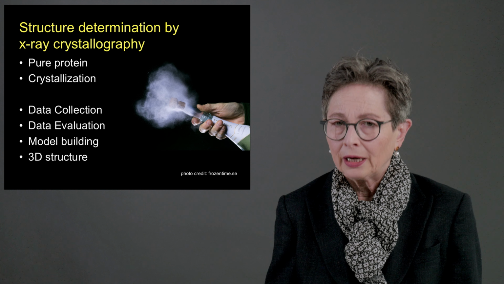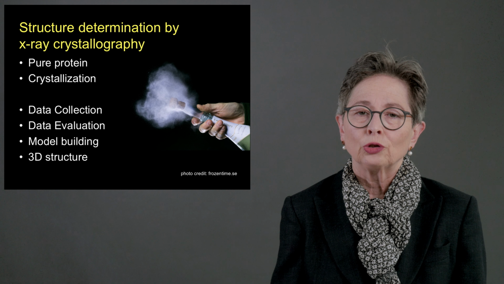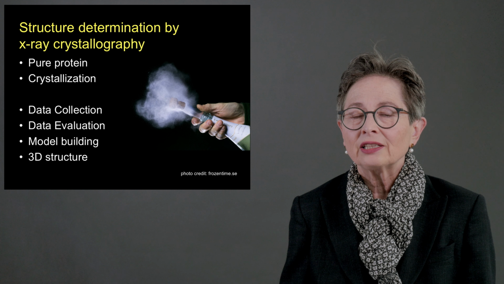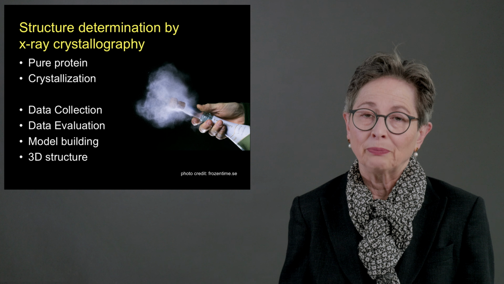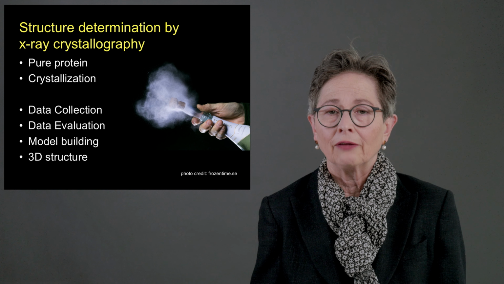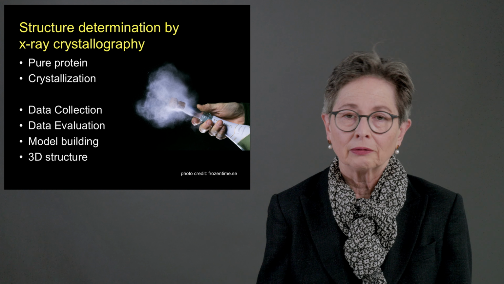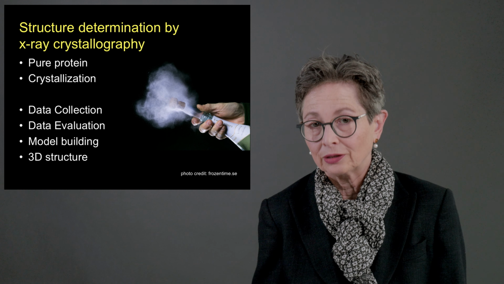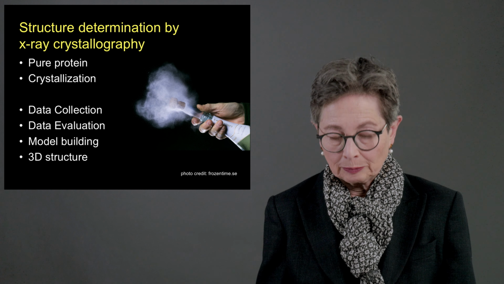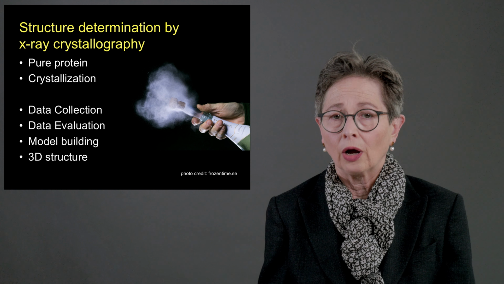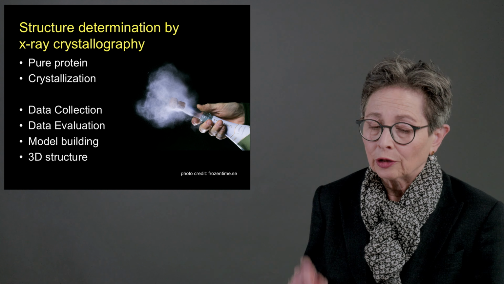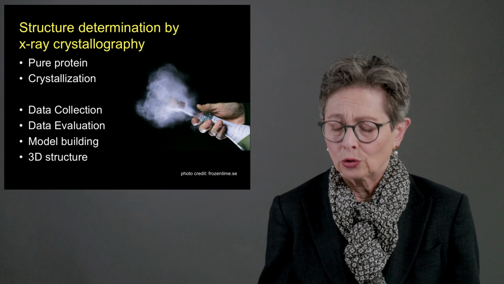Nowadays, by comparison, a data collection that took weeks back in 1984 takes less than 1 minute at a synchrotron beamline. In fact, it's terrible. You don't even have time to go out and have a cup of coffee before you have to come back and change the crystal and start the next data collection. So these steps of the data collection and so on are no longer rate limiting. They go very fast. The problem is still getting the protein to crystallize.